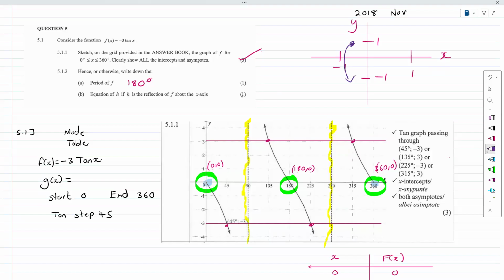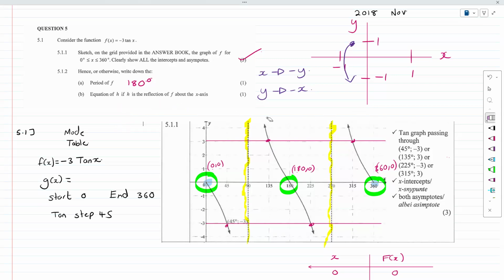Now, it's very simple to do the question like this because I know f of x equals minus 3 tan x. If you swap on the x-axis, the y value changes. And if you swap on the y-axis, the x value changes. Okay? So let's just try and draw it here. Let's make this minus y. And then y value becomes minus x. That's when we swap. So for here, we're swapping the x value on the x-axis. So we make the y value minus.